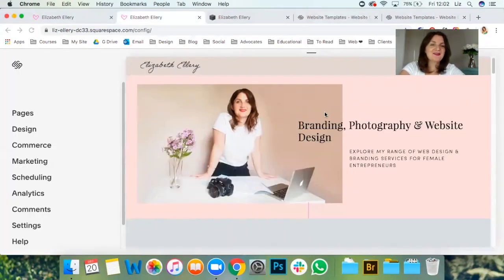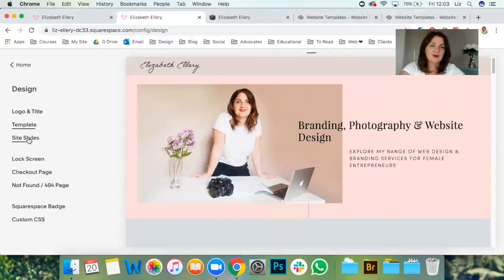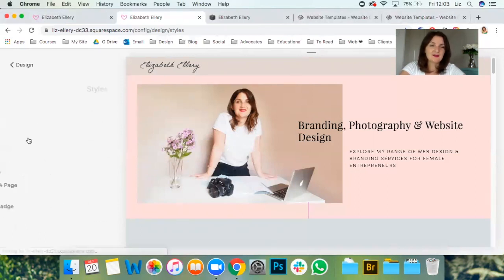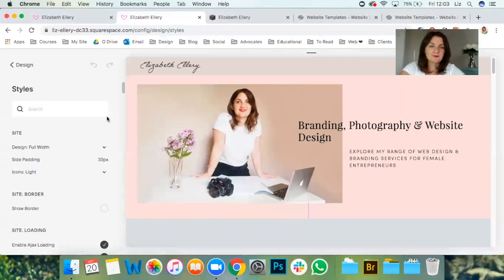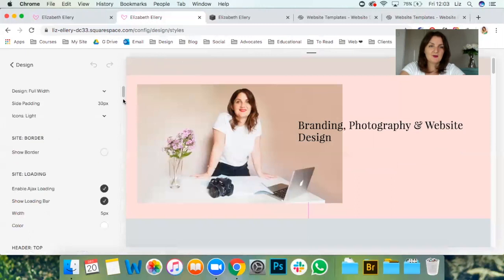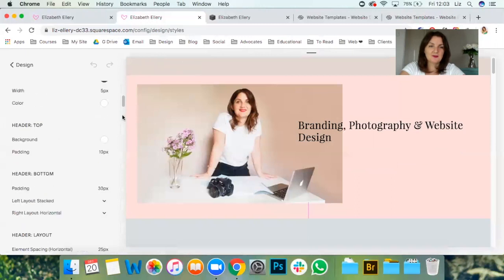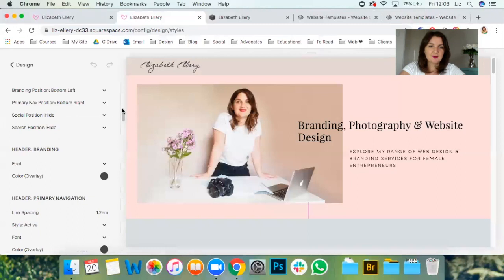Okay, so I wanted to tell you the differences between Squarespace 7 and 7.1 now. So I'm going to go into the back end and show you. I'm going to start in the design section. So in the past, to change the fonts, the width of the website, the design, all of the style aspects of the website, this is how Squarespace would look. So those of you familiar with Squarespace will know all of this.